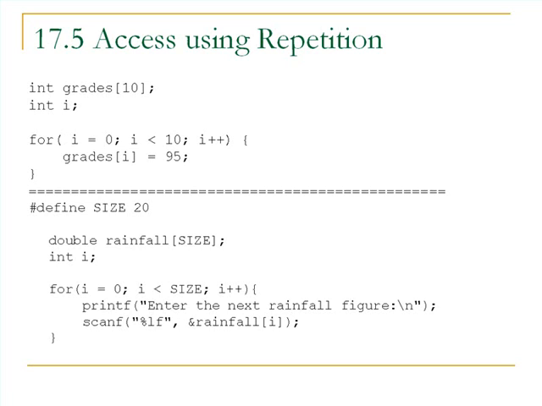So the first time through this loop, i will be 0, and we'll enter the 0th element. And the next time through the loop, i will be 1, and we'll have rainfall sub 1. So this is where people find this tricky. We have one variable, rainfall, and we have another variable, i, and those are used in conjunction to access the elements of the array. Rainfall sub i is a different variable depending on what i is. So this is a common for loop, 0 to less than the size of the array, that would access each of the elements of the array.